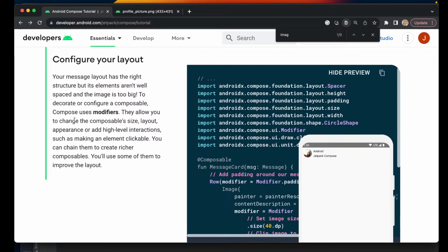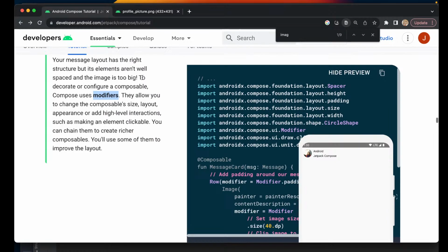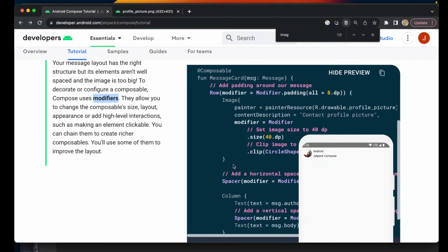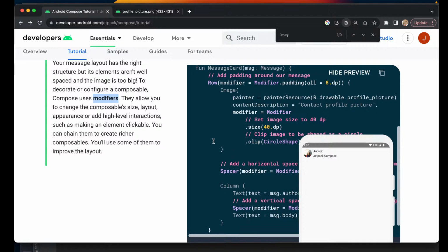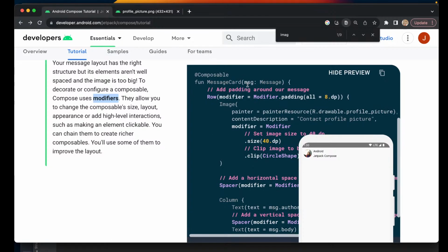They allow you to change the composable's size, layout, appearance, or add high-level interactions such as making an element clickable. You can chain them to create richer composables. You'll use some of them to improve the layout. So they're introducing this thing called modifiers, and within the modifiers, you will be able to customize pretty much the look and feel of the composable elements.